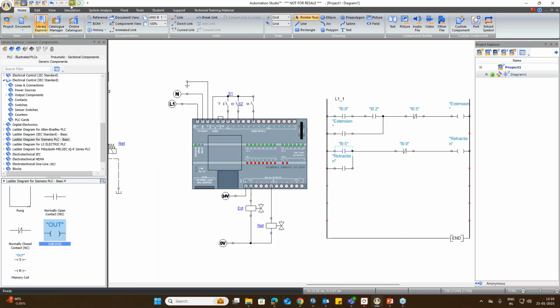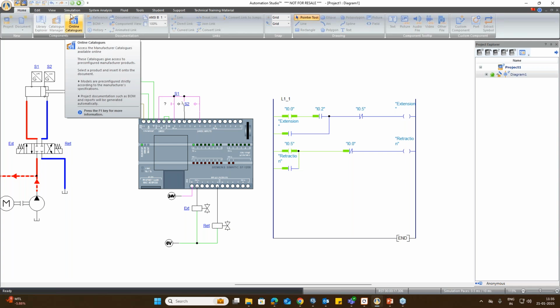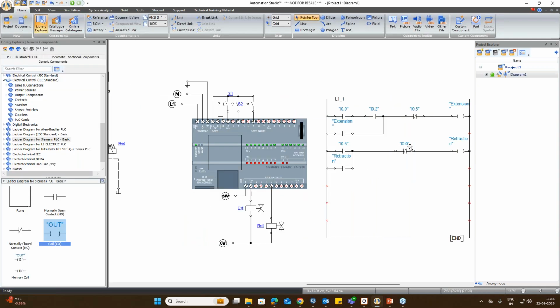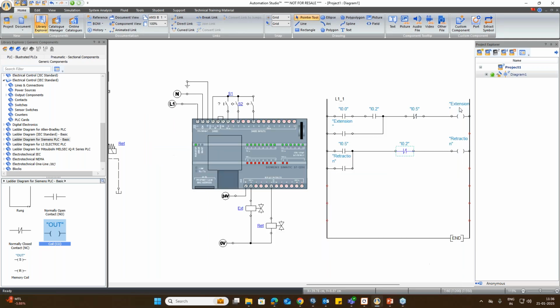Let's see if it is working well now. Still it is not working. This one should be your 0.2, right? So I have made mistakes in connection only, so we have to connect properly.